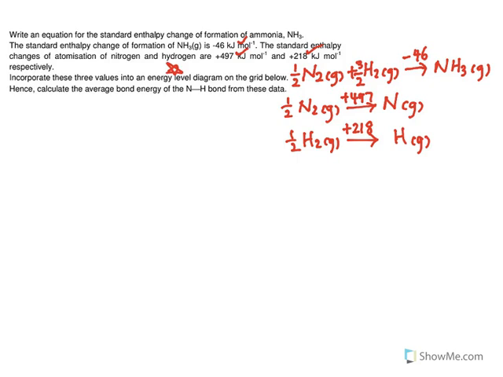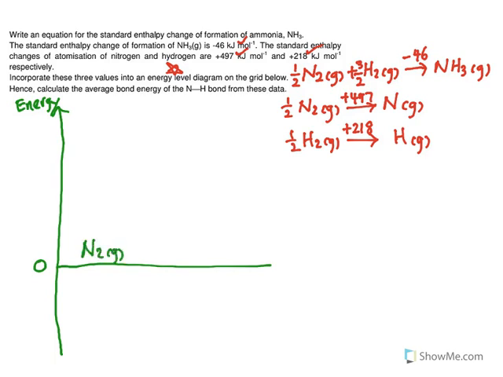Normally, what we do is that we will draw this axis here, energy. And then because there are elements, we are able to put a zero mark here, elements. So, we indicate the elements are N2 gas and H2 gas. Because these are elements, they are at zero energy. Because they exist themselves.